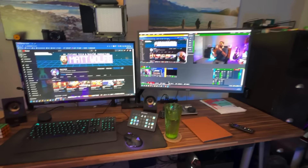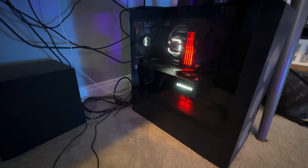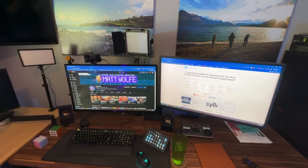I'll start by showing off my desk and what my view is when I'm actually working. You can see me there on the camera. My computer is on the floor — I used to try to do cable management, you can see I actually put some racks. There was an attempt. This is my computer — it's got the NVIDIA 4080 in it, Intel i9. It's pretty much a beast. There's my subwoofer.